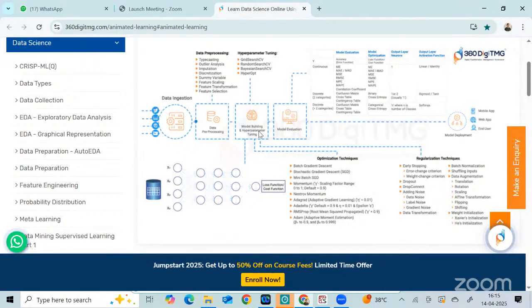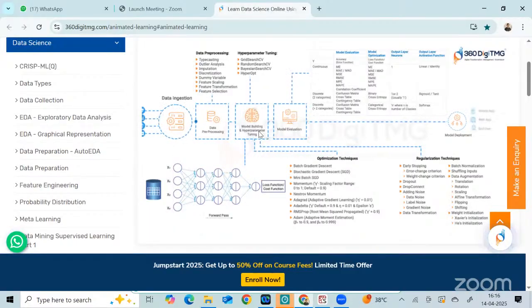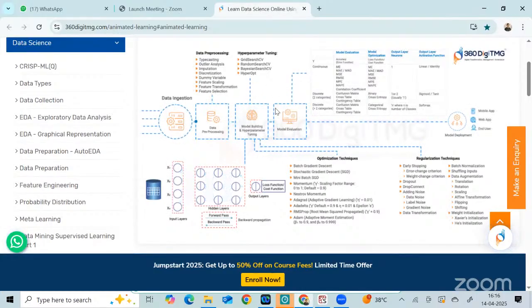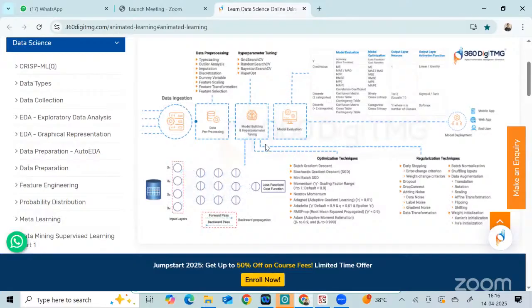If there is binary classification, we can use logistic regression, where we can use a sigmoid or tanh activation function, because sigmoid ranges from 0 to 1 and tanh ranges from -1 to +1. For multi-class classification, we can use the softmax activation function. So depending upon our output or target variable, we will decide what to take as the activation function.